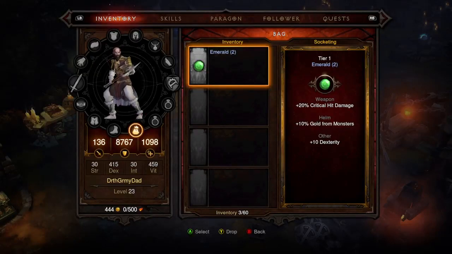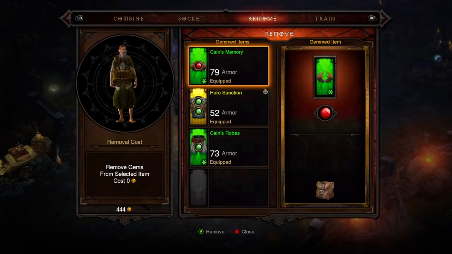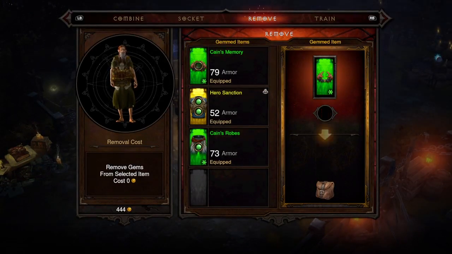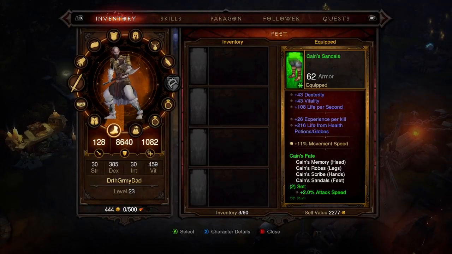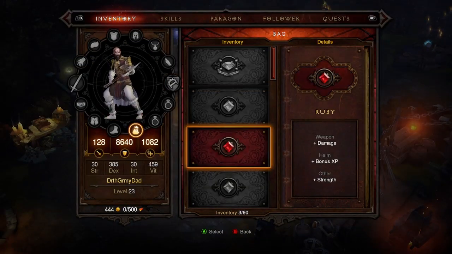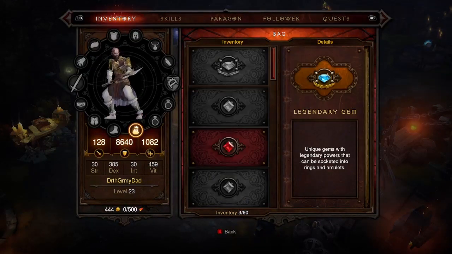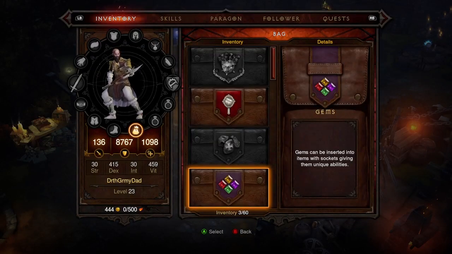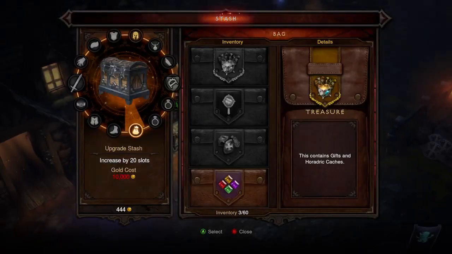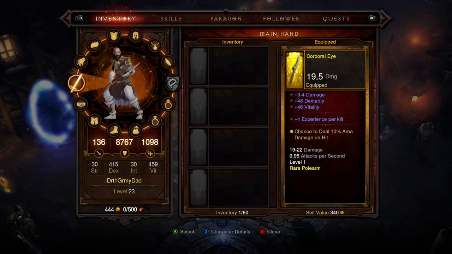There we go. Oh, and watch this too, this is funny. We can get another achievement right now. So we've put four stones in. I'm gonna remove this one, I'm gonna remove these, and I'm gonna put them back in, and we're gonna get an achievement. There we go, socketing. Seasonal journey. If you get anything with one socket and you got one gem, you can put that gem in and take it out five times to get that socketing achievement. I know it's stupid silly, but it works.